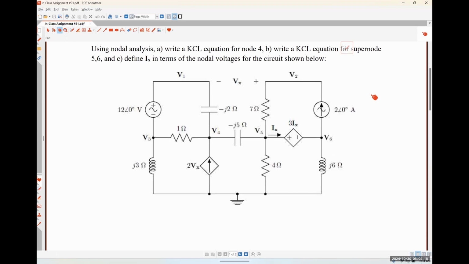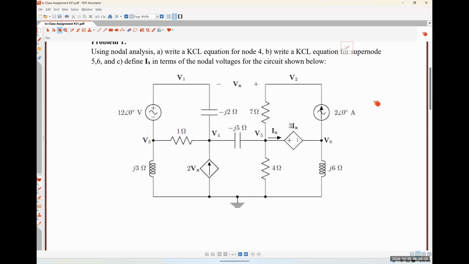All right, so we are going to analyze this circuit using nodal analysis, and the process for this is effectively the exact same as it was when we did nodal analysis for the better part of 6 weeks ago, right? So the first thing that we are going to do is identify our nodes, set our ground. All of that kind of stuff has been done for us, right? So we can see that all of our nodes are labeled with phasor nodal voltages. Our ground has been chosen to be the bottommost node.